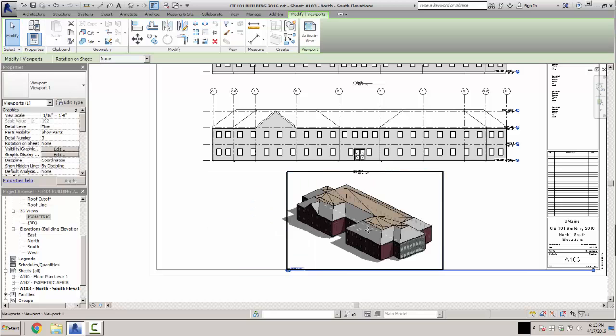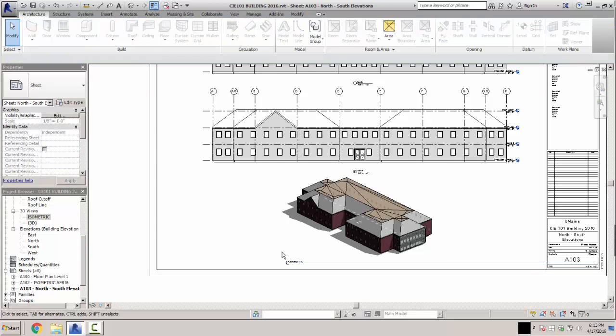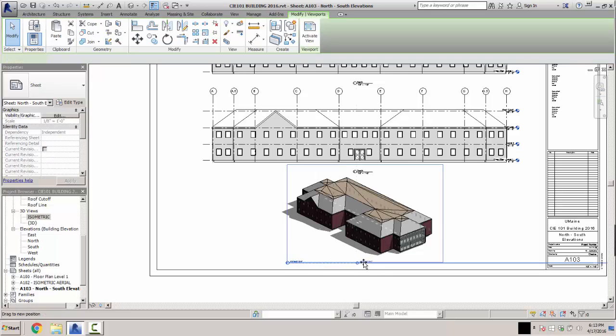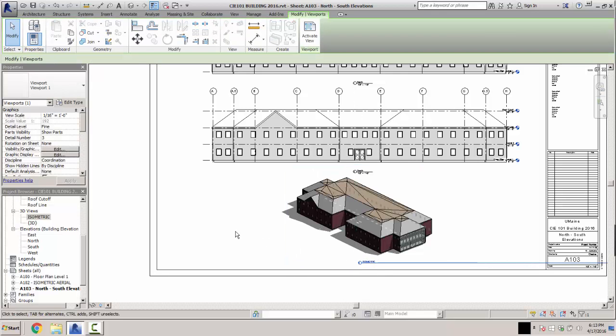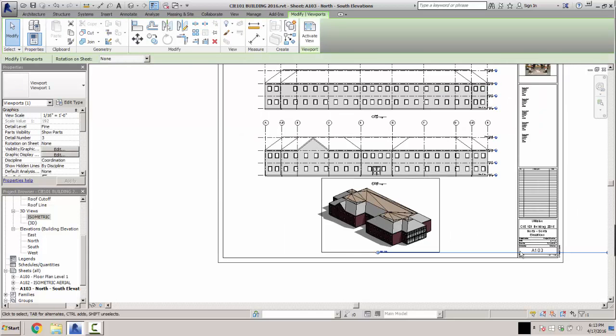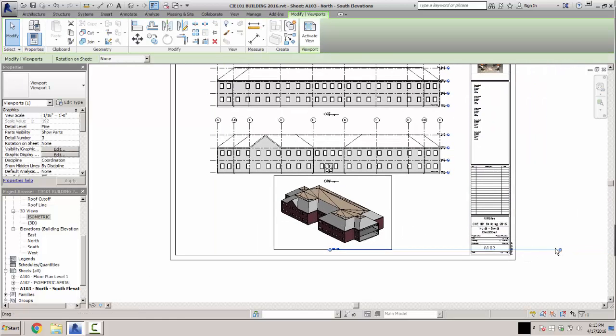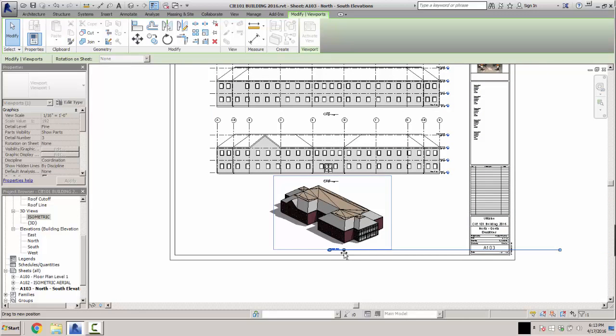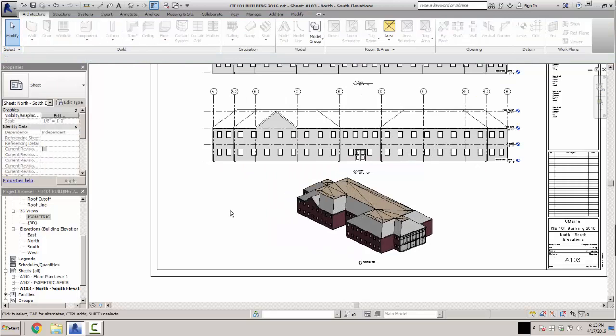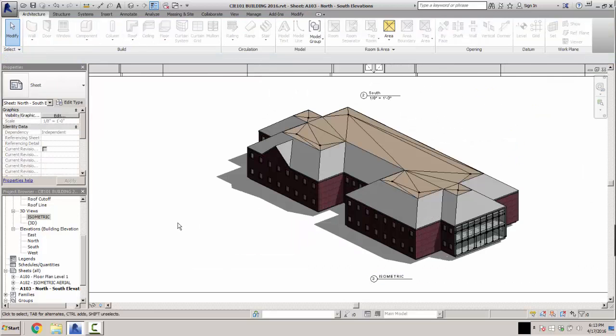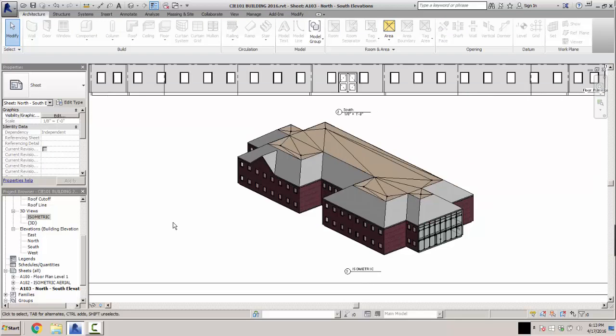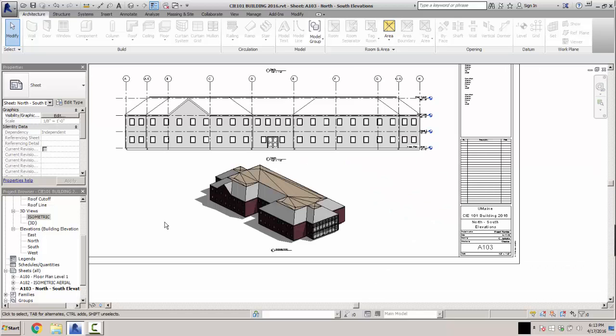If I actually pull that right to the center, I can move it up a little bit so it even overlaps that. Now we can bring this one over, select this, bring it back here. So that actually puts our isometric right on the drawing. It's not to scale, so it's just going to be a sketch. So we'll rename this one.